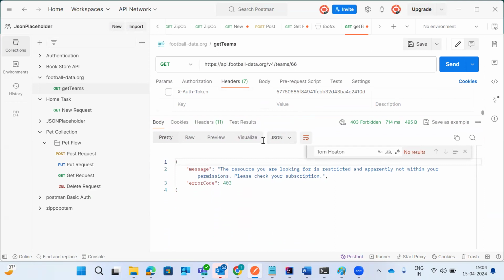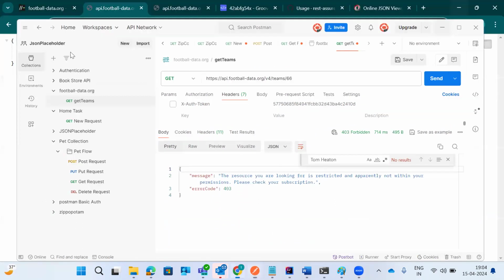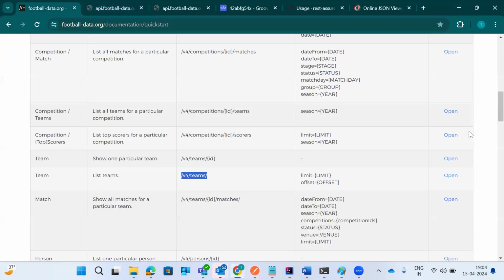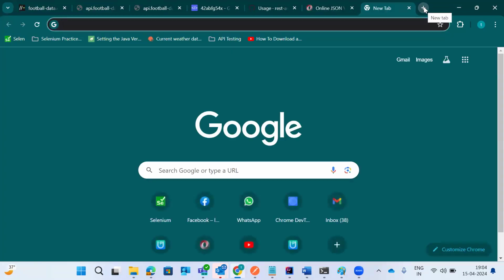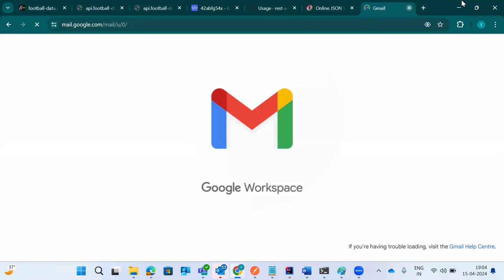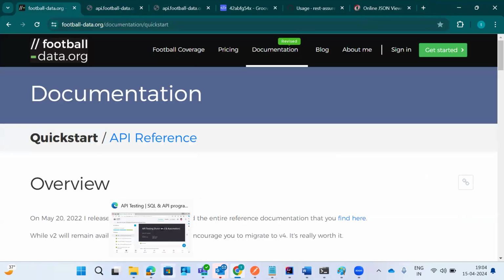So in order to access this, we need to sign up with this particular football API URL and log in. We will get an authorized key, or an API key, for our mail ID, based on whatever email ID you have registered with.